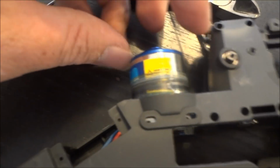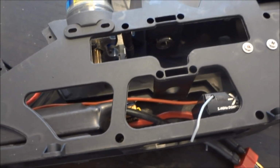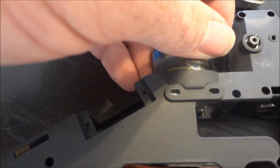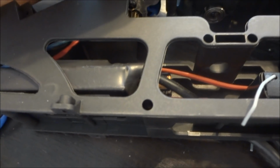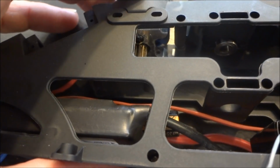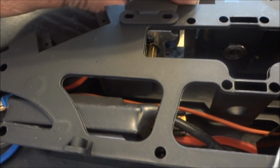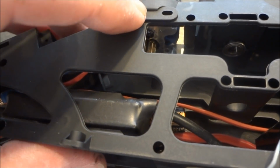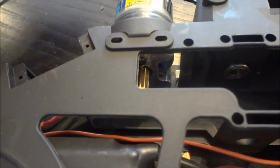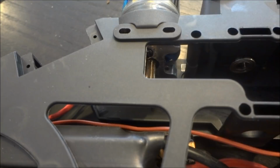Another thing to note: before you screw down all of the screws to the main frame halves, it's also a good idea to put your motor in first, because there is a little slot there on the frame for the motor mount. So once you get everything tightened up, it'll be difficult to get that in there. So before you tighten everything up, mount your motor.